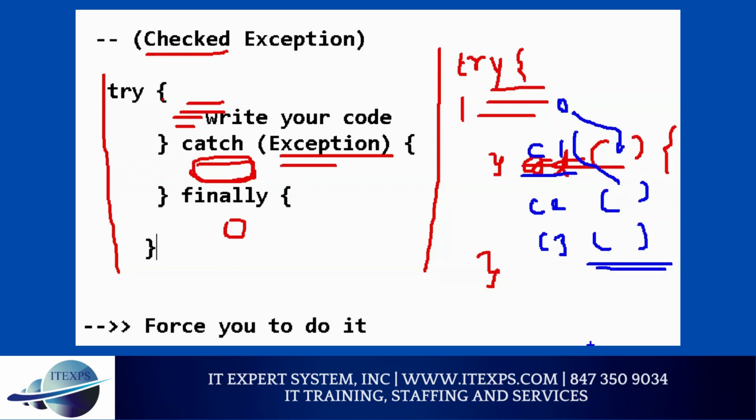So when you do catch, you have to do catch in an order. You start with a tiny catch, then a bigger catch, then a bigger catch. Just catch a little bit, then bigger, then bigger. Because if you put this catch first, then Java will say, are you kidding? This guy will never get a chance because you are catching everything. If you catch everything, the guy will be standing there and never be able to get the ball.